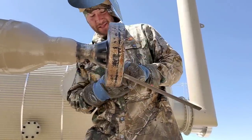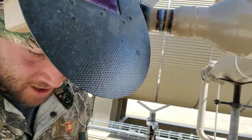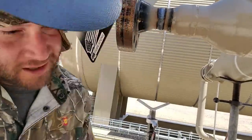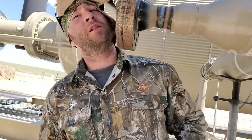Alright, so now I'm going to jump on the other side and do the other side. Hello, we're back again. Now I'm going from the opposite way, and again, I don't have to grind my bottom. I'm confident. It's 98 degrees out here in Douglas, Wyoming today, so it's a little hot, so we got our umbrella up.